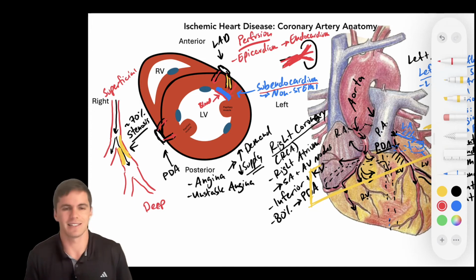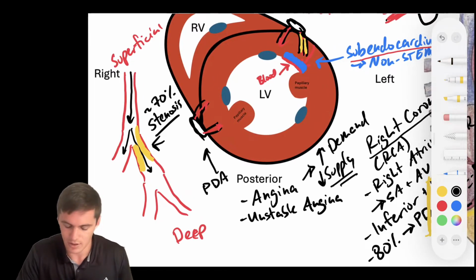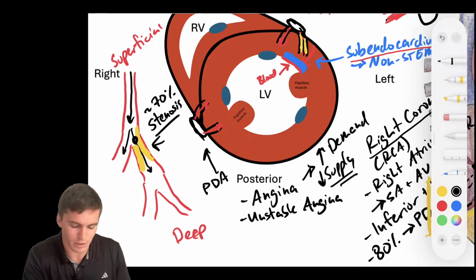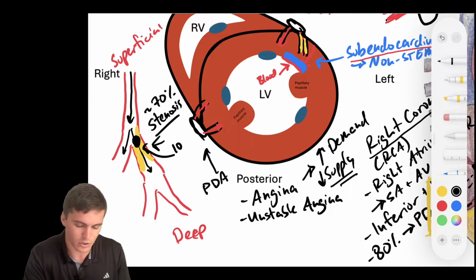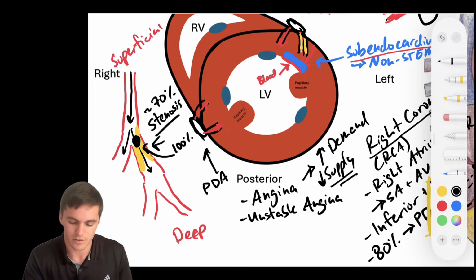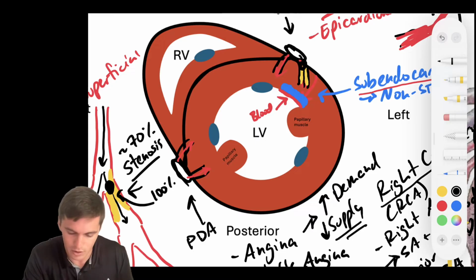And then the last thing that can happen, the worst thing, and it's going to be a big topic of today's lecture, is an acute event where we get acute inflammation and blood clot formation. And so we get a blood clot, and now that stenosis is 100% occluded. If you look at this vessel here, that's my occlusion.